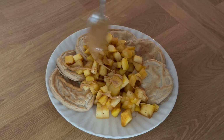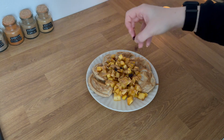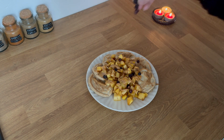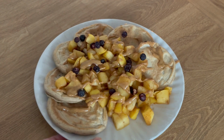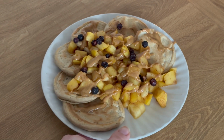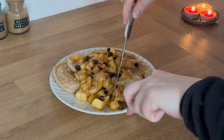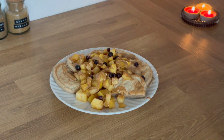Then I also added 1 teaspoon of natural peanut butter and also a few freeze-dried blueberries that I found in my cupboard. 1 serving of these pancakes without any toppings will give you around 21 grams of protein, and if you add the toppings that I did, it adds up to 24 grams of protein.